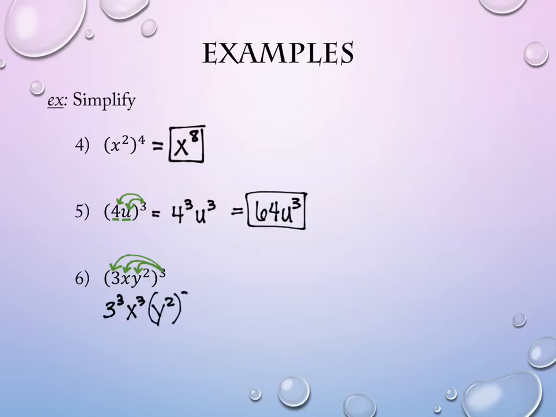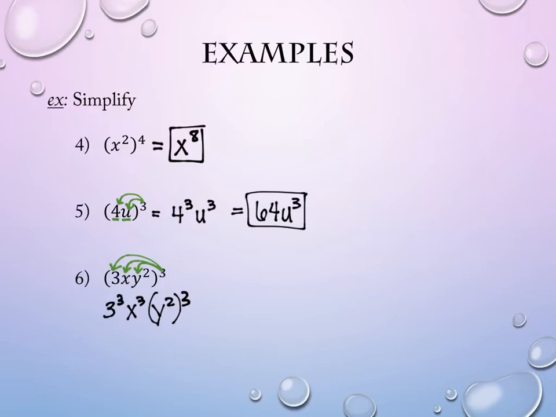But right here at the end where I have the y squared cubed is where you're seeing property number 3 taking place, because there is a power to a power on the y. Now there's not on the 3 or on the x. It's just a single distribution, property number 4. But on the y squared, it does have property number 3 taking place.